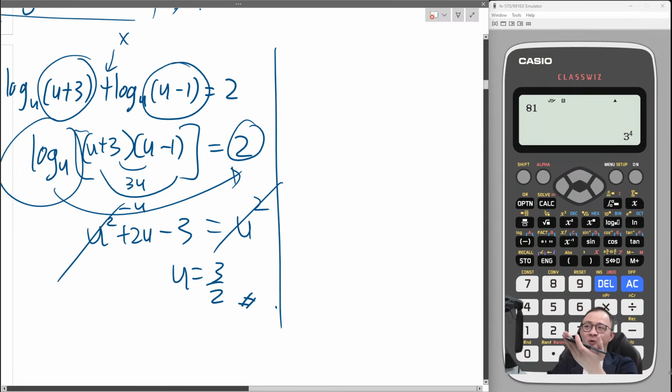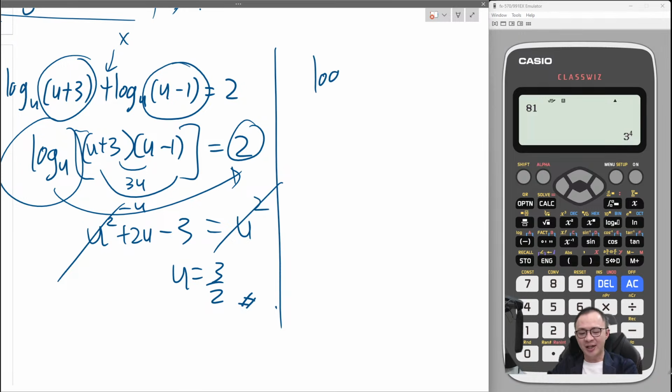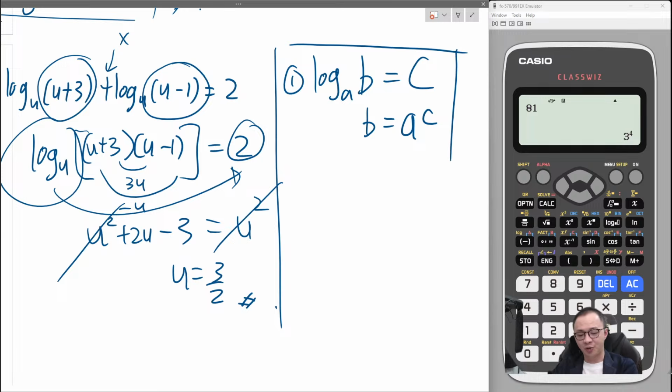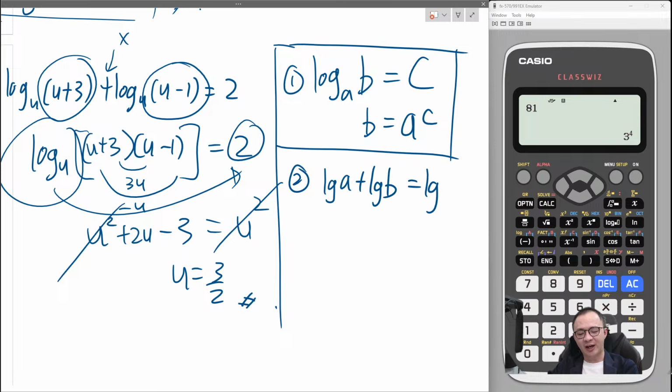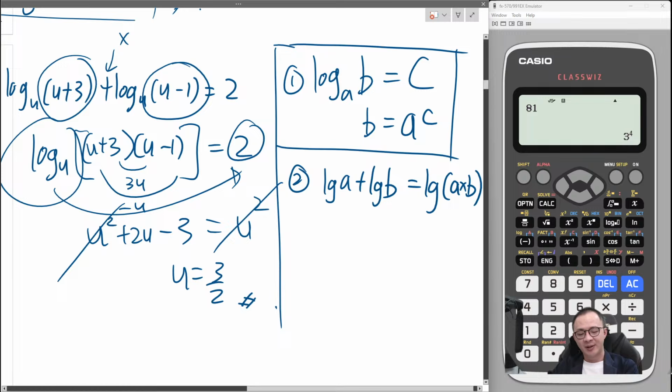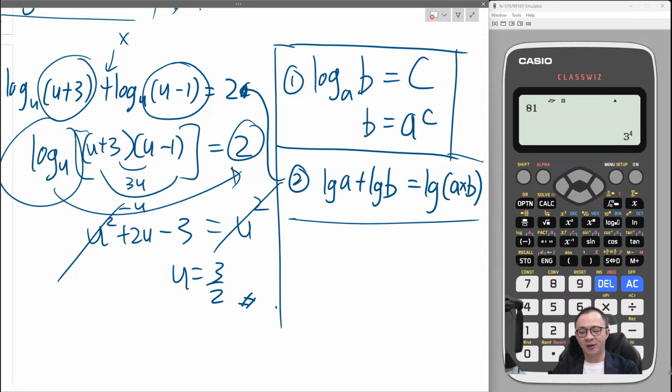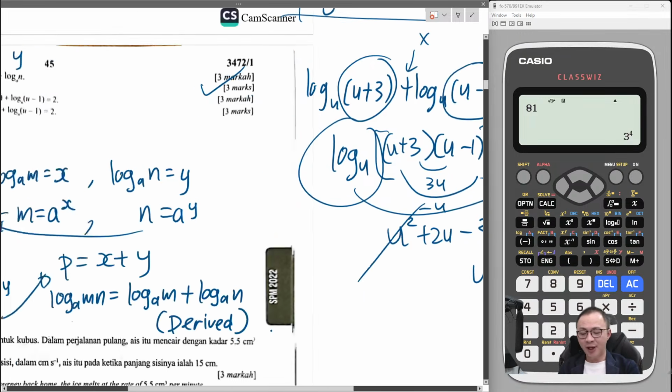Just in case, because we have about 100 students here, I just write down some formulas used here. First, they use this formula: log A B equals C, B equals A power of C. This is the first formula I want all the students to memorize if you come to this live. Second, if you have log A plus log B, you need to know that if I take out the log, I will get A multiply B. This is the second formula I used at the very beginning. If you know these two log formulas, then basically this question is a bonus mark for you. But if you are not so familiar with this, then you might need some time to get used to this kind of question. Okay, cool. Let's move on.